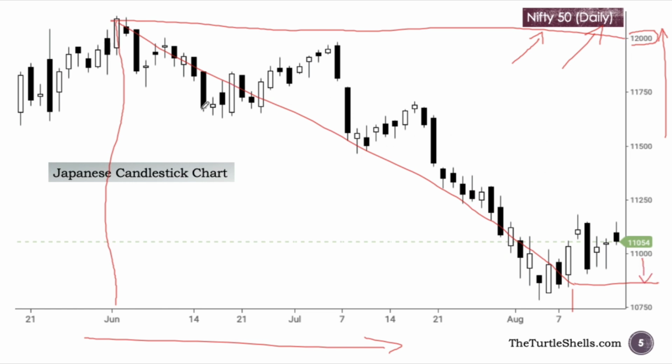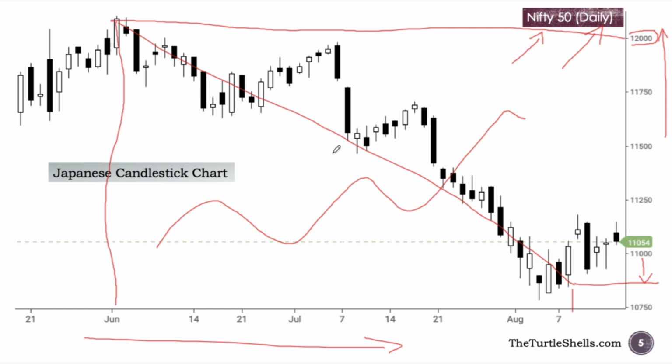If you have been trading for some time, this chart is very elementary and basic for you. It's very easy to understand. But if you are someone who has never looked at a chart before, this might seem overwhelming. You might think, why are there these lines like this? Why is there not a straight line? Because the market moves in a zigzag pattern. Don't worry, we'll get to that.